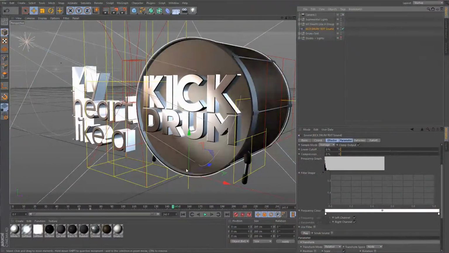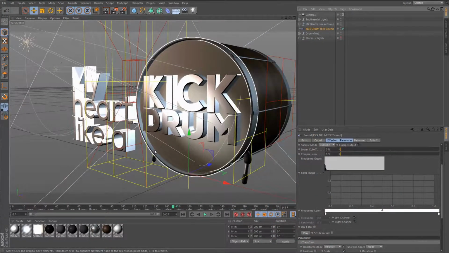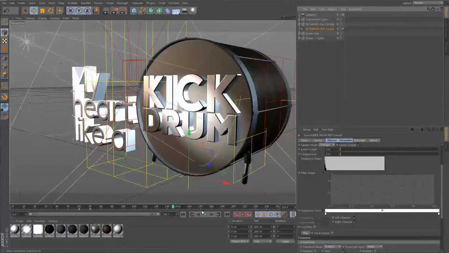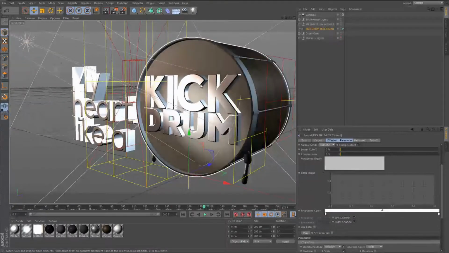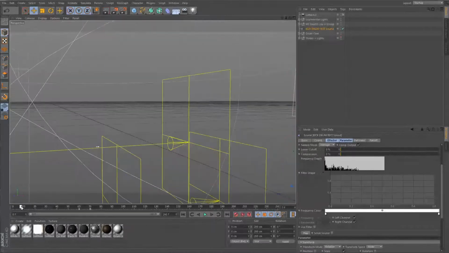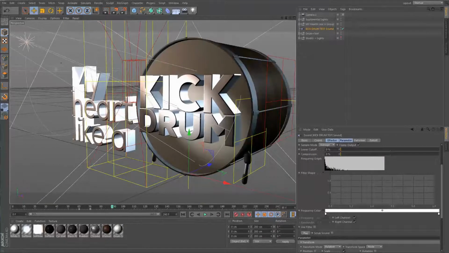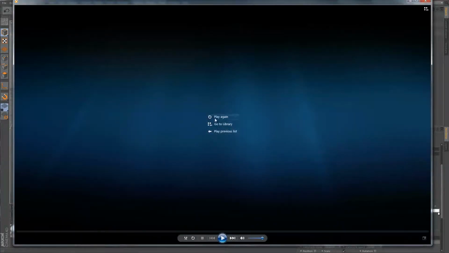Okay, here we are in Cinema 4D, and this is the finished project file, which I'll try to make available for download if you'd like to see how I made things work. It's probably not the most organized file in the entire world, but it should be okay enough for you to see what's going on. So here's the project. We've got the kick drum going based on the sound. We've got a plain effector that brings in the text, all that kind of stuff. So let's take a look at the finished file, which is right here.